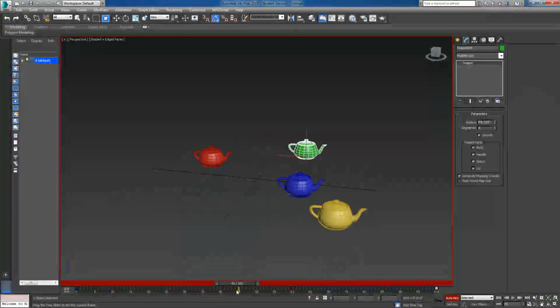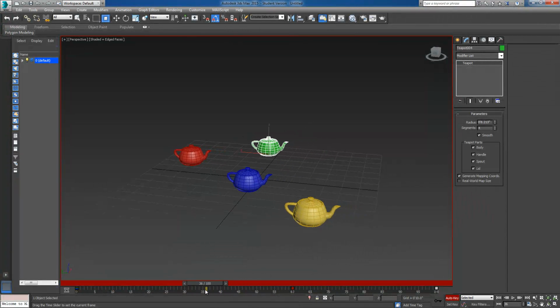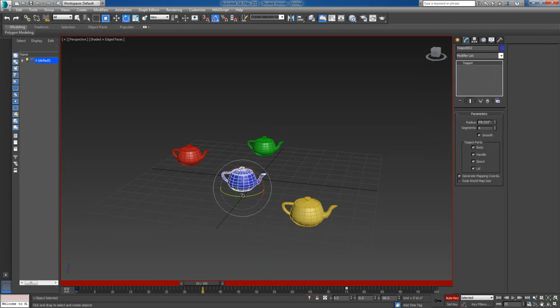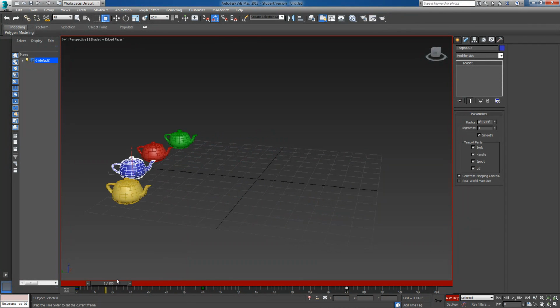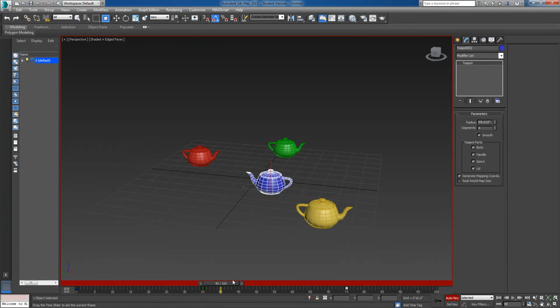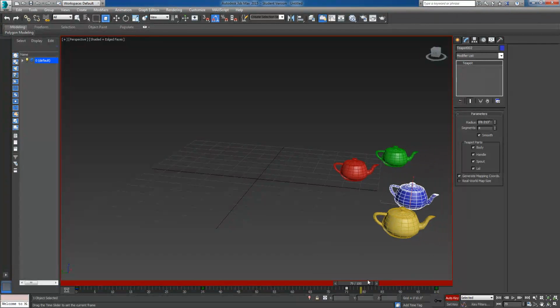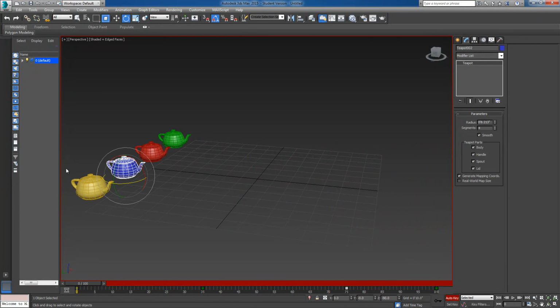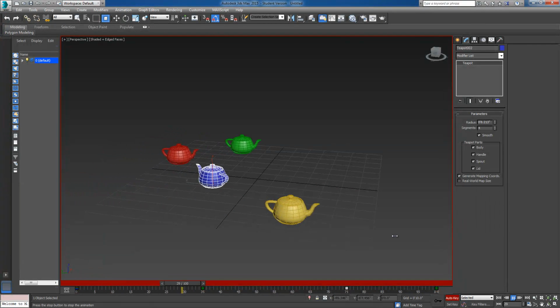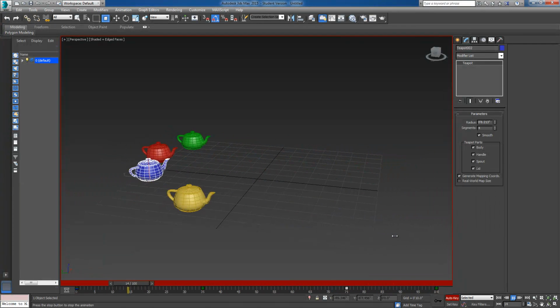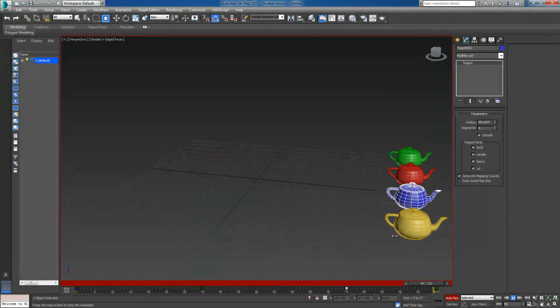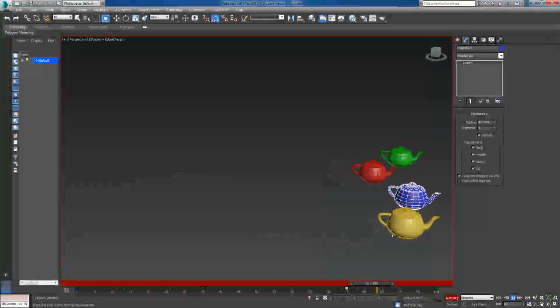We can also change things like rotation. So let's say that halfway through the race we want blue. Let's go to 35. We want blue to do a 180 turn. And let's say that at the end we want blue to make that a full 360-degree turn. I'm going to do this just to illustrate something real quick here. So AutoKey has noticed that there's differences in the scene. It drops keyframes in for position, rotation, scale on whichever frame we're in with whichever object we're actually modifying.